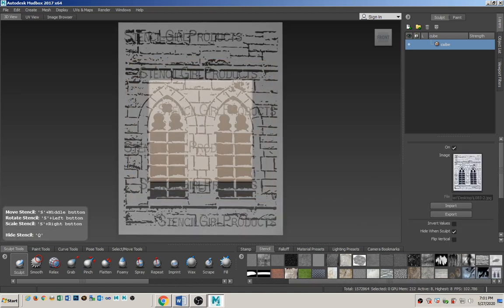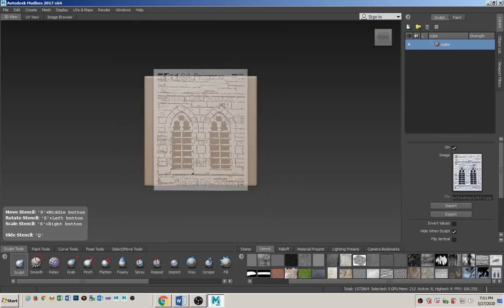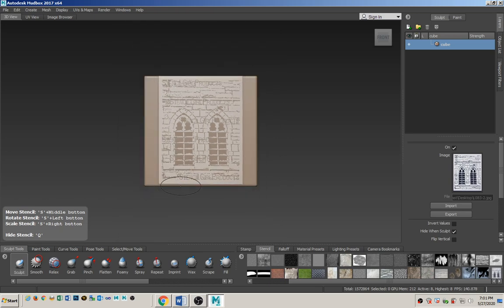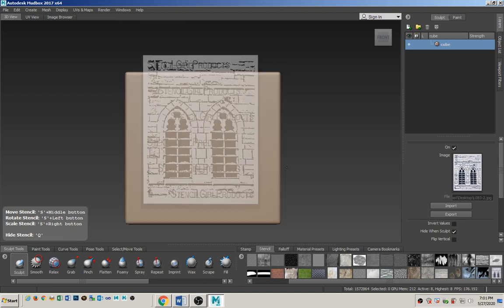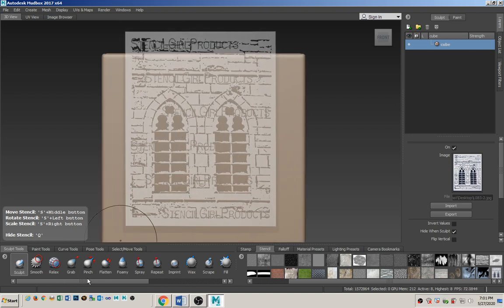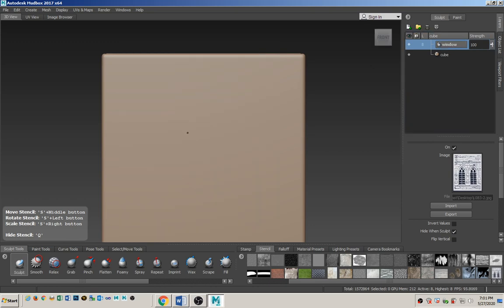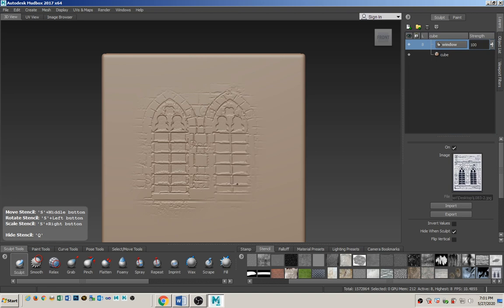There it is. So I'm going to just scale it down until it's about the size that I would want it to be on my building. Okay. I'm going to use Control Alt to zoom in on both, and then make a new layer. Call it window, and then lightly fill in my window. You don't need to worry about things like, what about the glass, you've got to make it look like that. Don't kill yourself, you guys. Just get the basic shape on there.